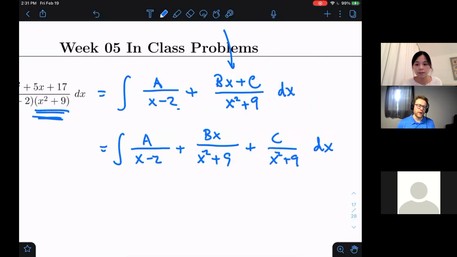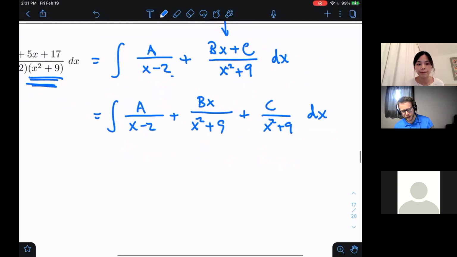So this is a fine way to break up our fraction here. And now let's talk about maybe the integral of all of these things. And this will be where I leave it before we start talking about the long division of polynomials. So when I integrate the x minus 2 piece, I'm going to have the natural log of the absolute value of x minus 2.